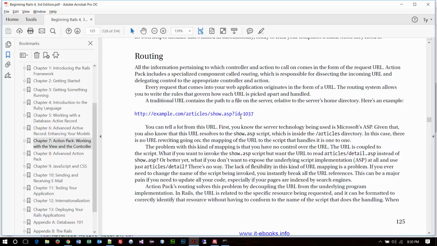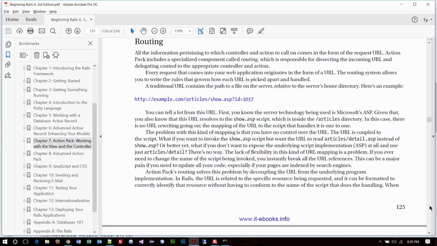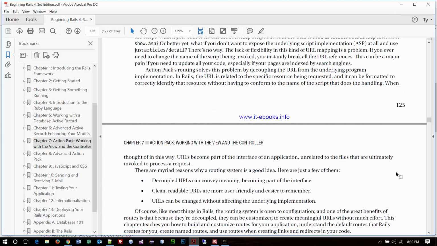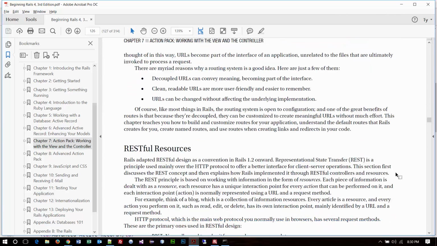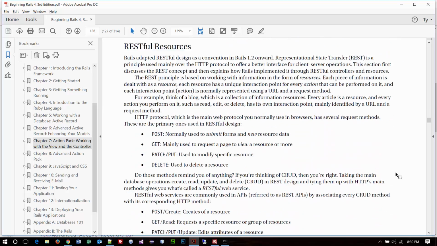That is in essence routing, because if we are showing an article that's got a particular ID, there's a bunch of stuff that's going on that ultimately is pulling up the article that we want. Now, that's not a URL that people are going to remember, though. So that's kind of interesting.